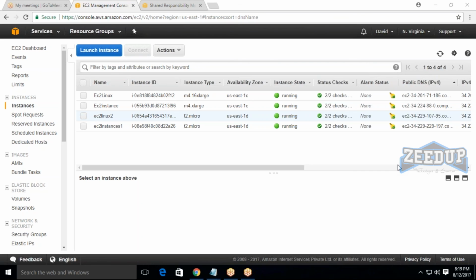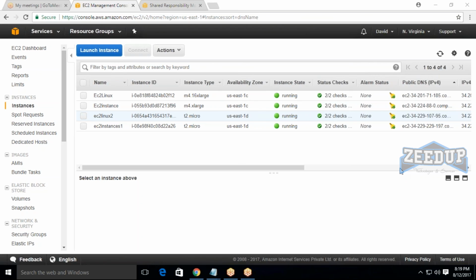Actually, I think I have answered this one. He asked that the root hard disk is 20 GB and wants to increase the hard disk. See, he's asking about AMI Linux, so he's not asking about backups. He's asking how to increase the hard disk size. Suppose the root hard disk is 20 GB. Now you want to increase the hard disk size to 50 GB. What can I do? This is increasing the hard disk size.